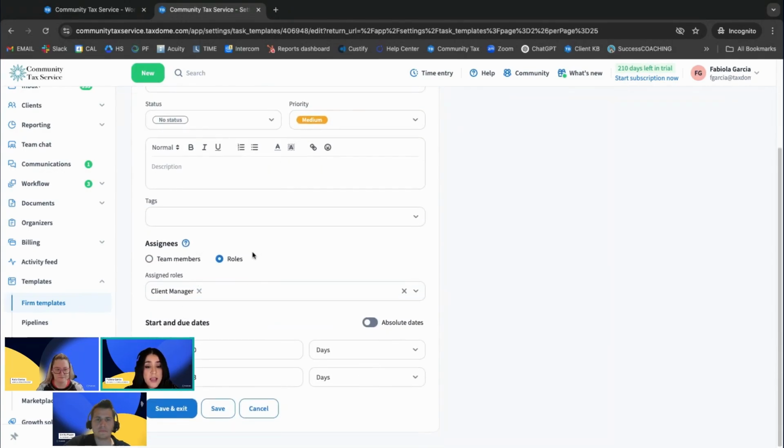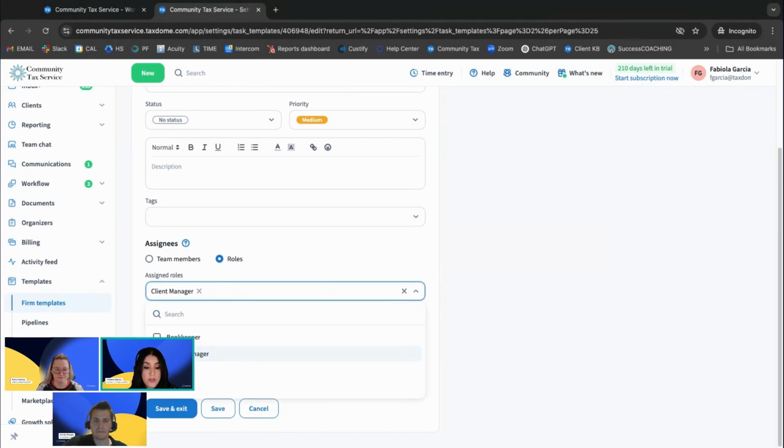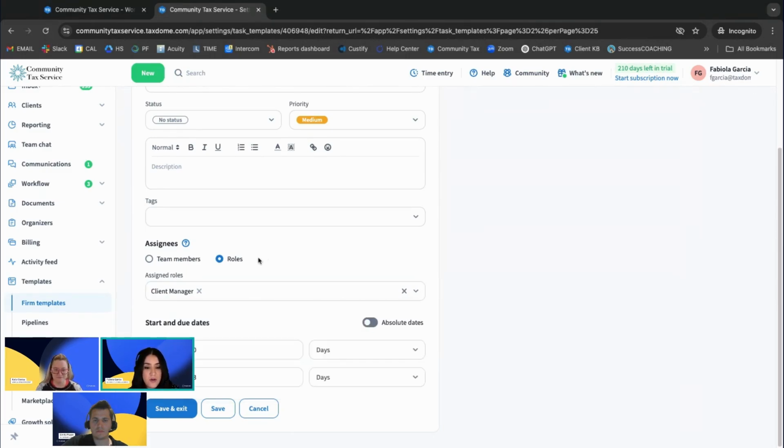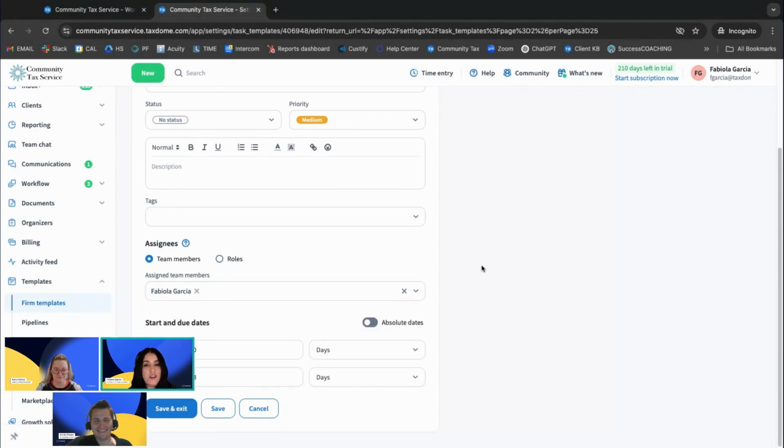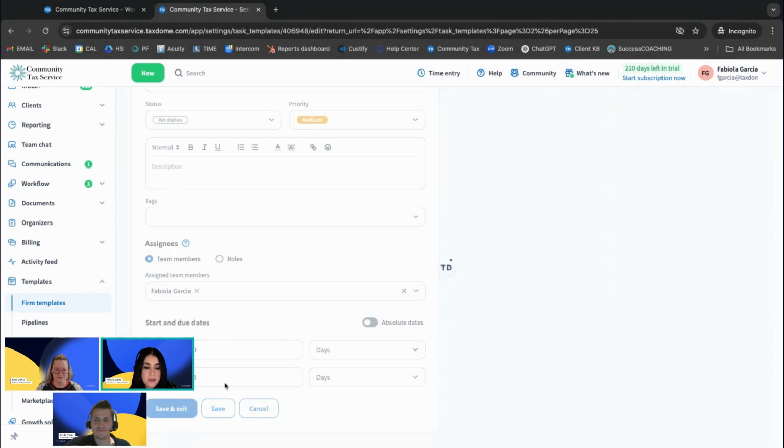It looks like I did assign for the client manager, because I created a role called client manager, but most likely Katie doesn't have somebody assigned to her, right? Because my office only has one manager, which is me, I'm just going to add my name. Permanently, I'm the one that should always review this. Later on, if you hire somebody else or you promote somebody, make sure you come back and change this so that the right person gets assigned the right thing.